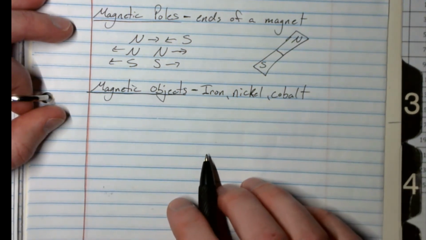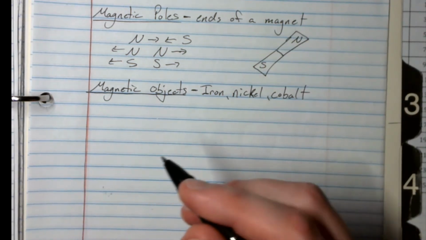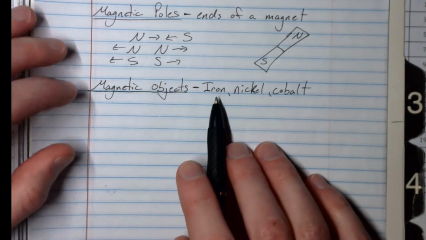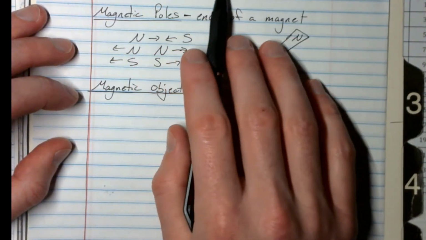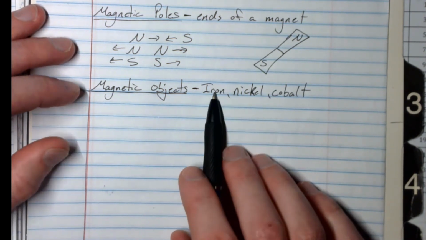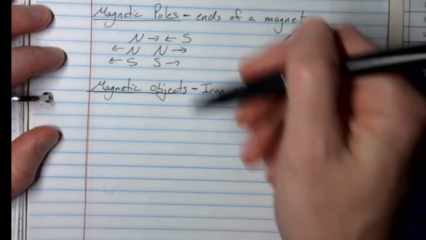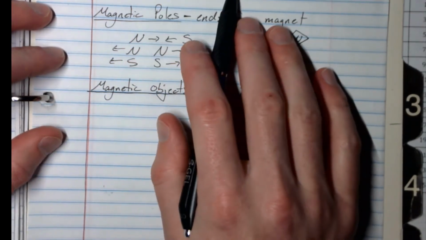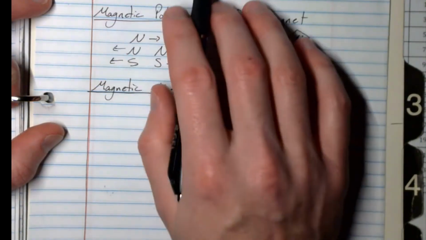And so if I have a magnet and I stick it to one of those things, it'll pick it up. That doesn't obviously mean that it is a magnet itself. It might not produce a magnetic field, but it can be affected by it. So that's kind of an important distinction as well. So what makes it a magnet, besides obviously having a magnetic field? What produces that magnetic field? That's our question right up here, our essential question.